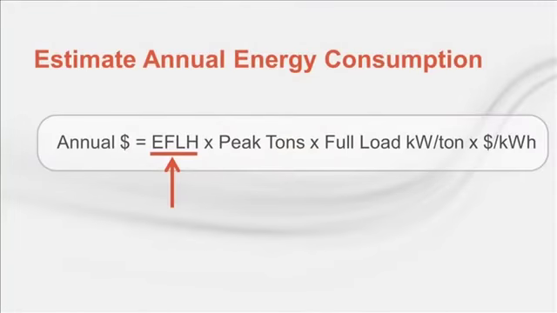Once the equivalent full load hours are determined, a simple equation, shown in the slide, can be used to compute the average annual energy consumption. This is about as easy as it gets. You figure out your equivalent full load hours, and there you go, energy analysis complete. Well, the equation is certainly transparent, but as Chris pointed out earlier, using a combined utility rate isn't good.